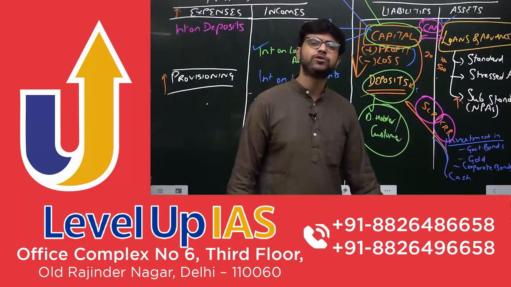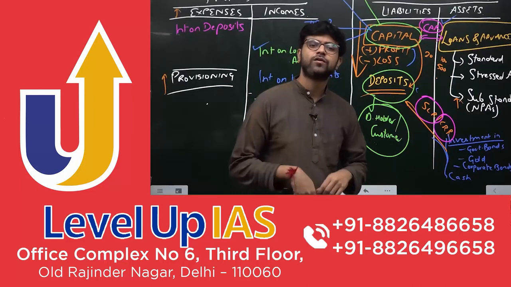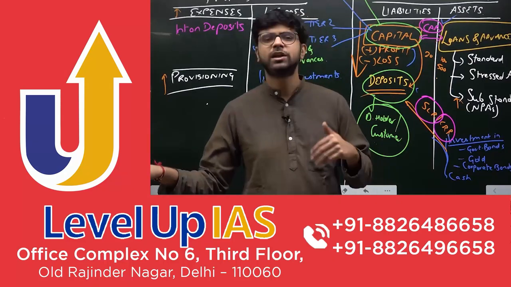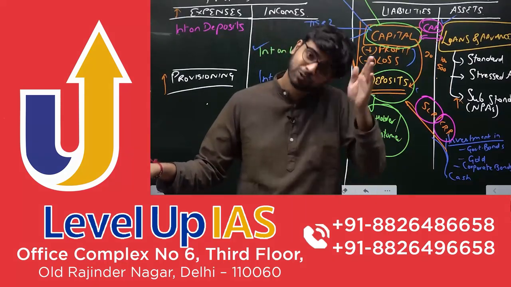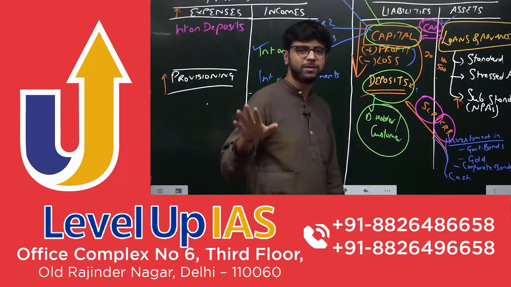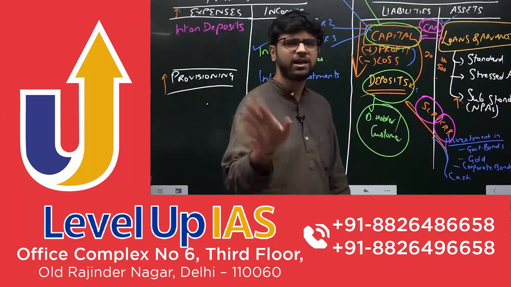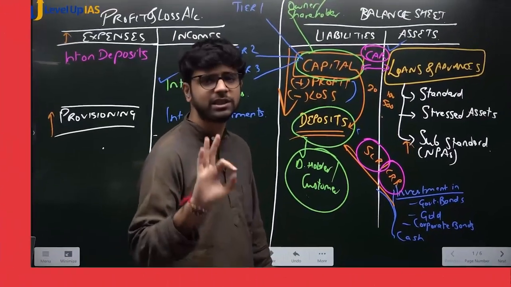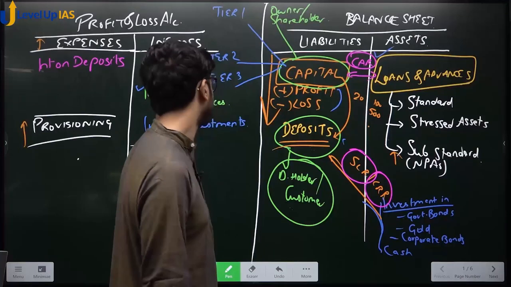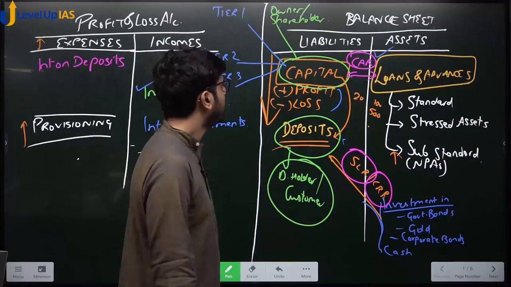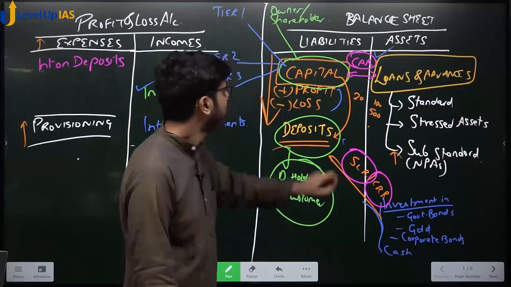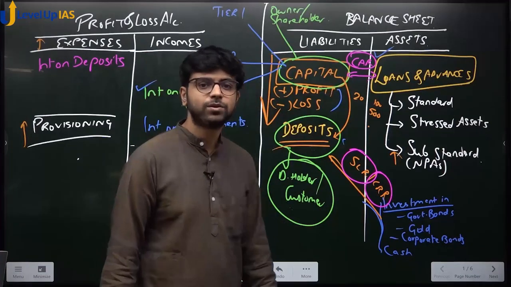We don't know. What are the types of NPAs we saw? First of all, it was special mention account. Then it became doubtful asset one, then doubtful asset two, then a loss asset. There are various categories in between too, I am just simplifying it. No need to know the duration, 12 months, 3 months. Just know one thing, that after 3 years it becomes a loss asset, or doubtful asset 3. It is also called DA3, but it is called a loss asset. Then we also know CRR, SLR, it is dependent on this. It is very simple. What about CAR, capital adequacy ratio?